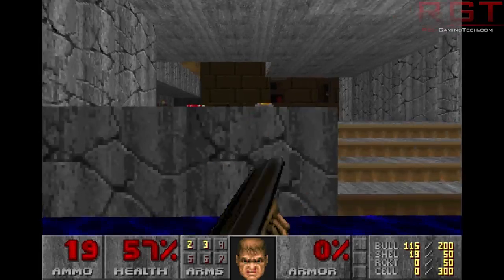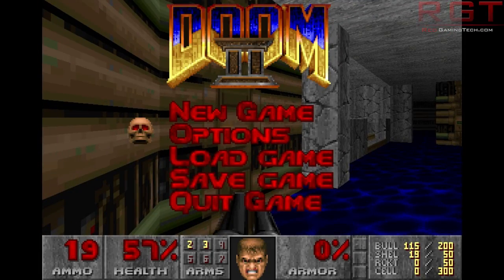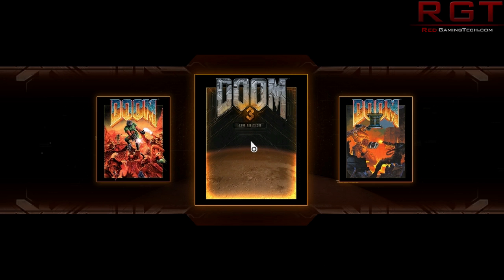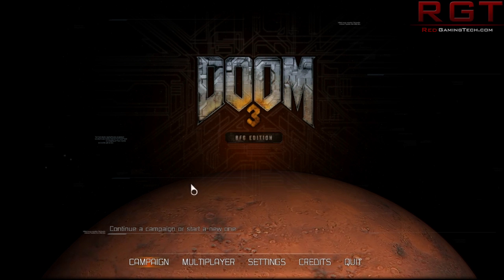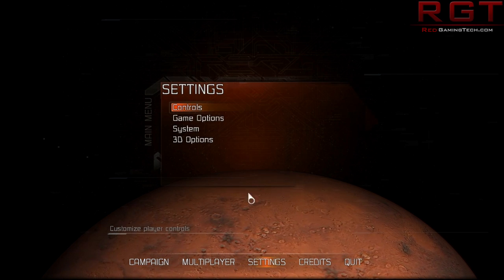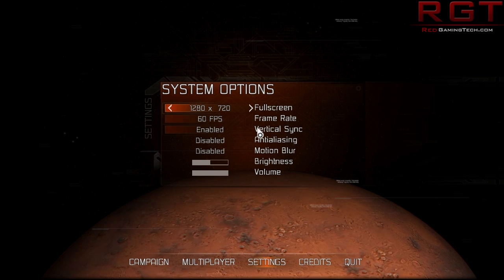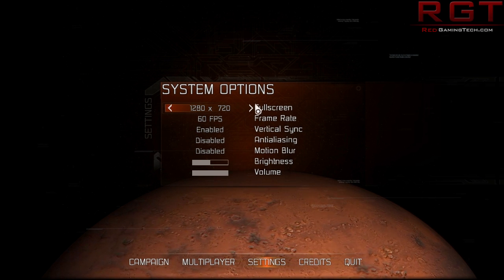So anyway, that would be Doom 2. Now we're going to be moving on to the main one. The main one, of course, is Doom 3, the BFG edition of Doom 3. You'll notice there are some really, really cool things. I'm going to go to Settings, System. You'll notice various resolutions. It does support, that's right, widescreen, which is very, very cool.